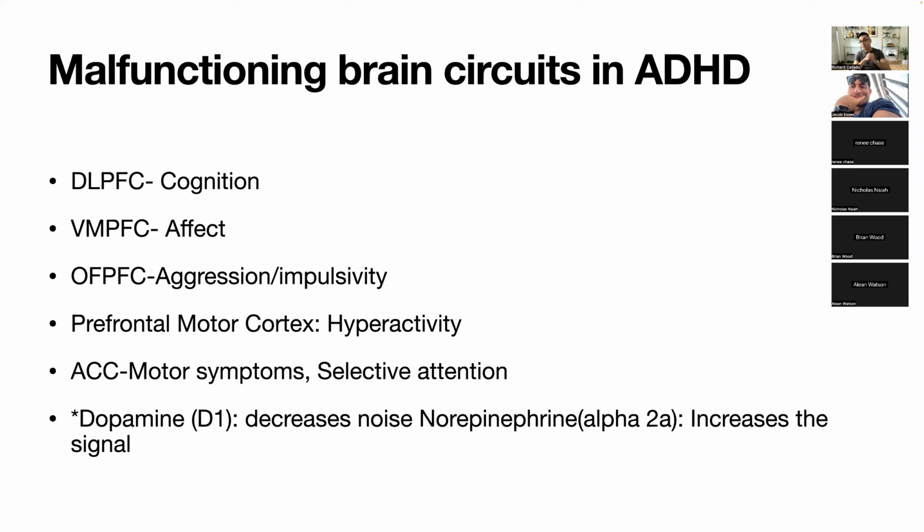Or the signal might not be strong enough, right? So there's not enough norepinephrine to keep that focus on, all right? So not enough norepinephrine, the signal is not strong enough to make it to that postsynaptic receptor, right? Not enough dopamine, there's too much noise. So if you look at the textbook, it kind of illustrates it as there's like electricity leaving and not being insulated, right? There's not enough dopamine there. So the noise is like leaking out, right? And norepinephrine, obviously, like I said, increases the signal.